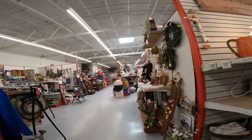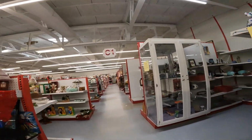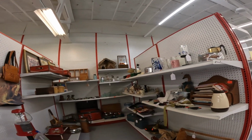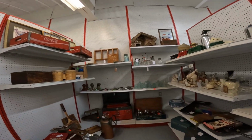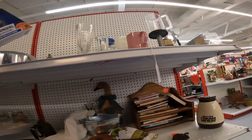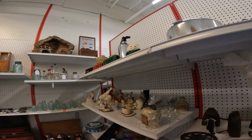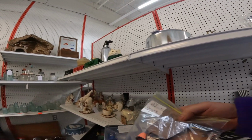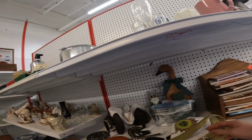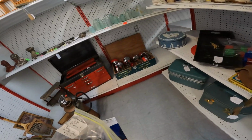As you can see, there is still a significant amount of stuff in here. You'll also notice there's a blank space on the left side of my booth. That was a giant vintage metal Coke display with a plastic Coke sign on top. I was really thinking I was going to have to disassemble that and load it into my car, but that did sell, for how much I'm not even sure. I won't know my actual last total that I made there until the 5th of January. We're just going to give you a brief overview of some of the items that are still left here in the booth.